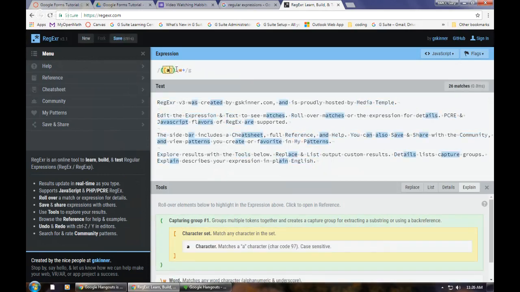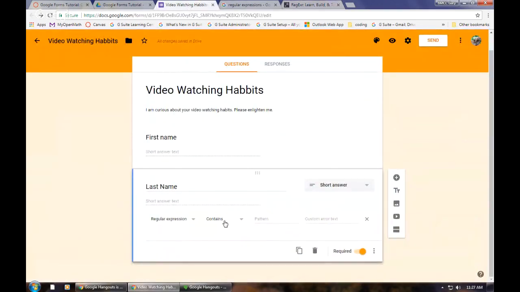If I change that to a lowercase a through Z, then it will only find things that start with a lowercase. Just like almost everything in here. So I'm going to steal their example here, at least part of it, in here, and I'm going to say regular expression contains, and the pattern, since it's at the beginning, it's going to look for it at the start. So I'm going to put the square bracket, capital A through Z, close the square bracket, and then slash. I'm looking for that in a word. And it's at the beginning of the word because it's at the beginning of the phrase here. So let's see if that works. So preview it.